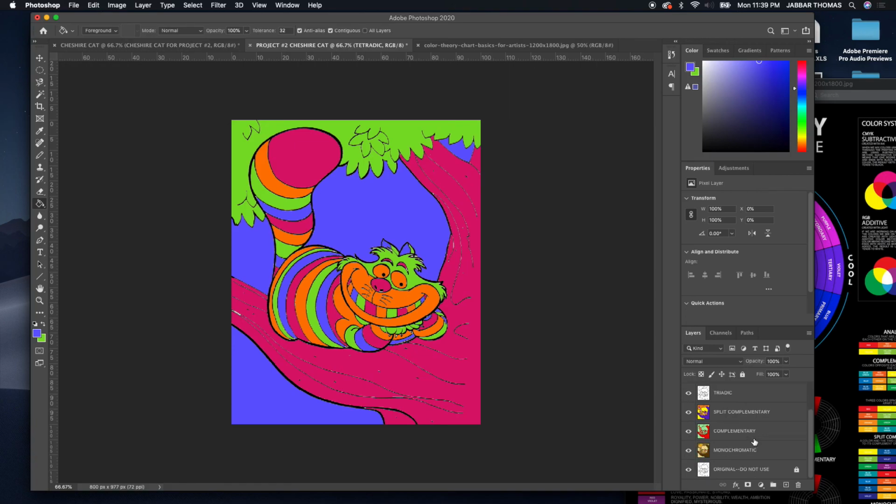I want you to demonstrate each of the 1, 2, 3, 4, 5, 6 different color harmonies. At least 5 of them we talked about in chapter 2, and the 6th one I just mentioned to you. And I want you to color each instance or each layer of the Cheshire cat with a different color harmony. You have a lot of detail work to do with the pencil tool and the brush tool. And I've given you some great strategies.